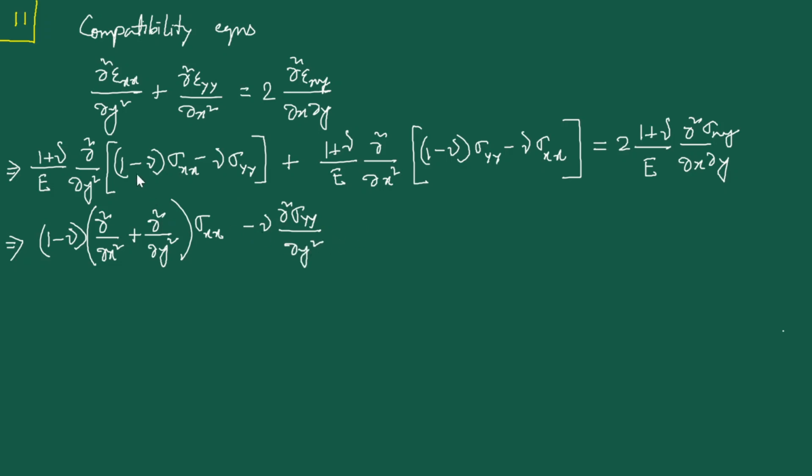Now just like we had manipulated this one, let us manipulate this one also. What we are going to add this time is 1 plus nu del square sigma yy del y square, because our motivation is to obtain a Laplacian term. So when we do that, we obtain del square del x square plus del square del y square operating on sigma yy, and we write this remaining term as it is.